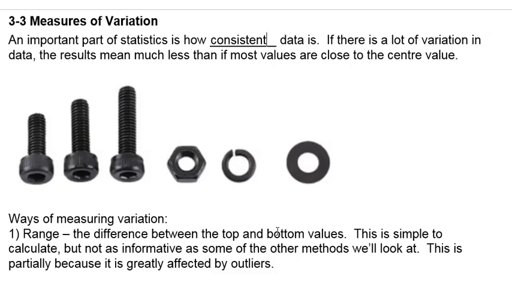So if we're looking at ways of measuring variation, there's several ways we can do that, and as with the mean, median, and mode for measuring our central value, some of these are better in certain circumstances than others. So the range, like the mid-range, is useful as a quick calculation, something that we look at just to see what's going on in seconds. It's not likely going to be our final answer, though, because if we have a single outlier, this is greatly going to affect our range.